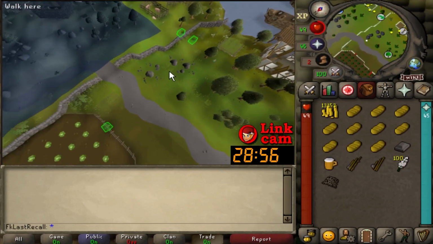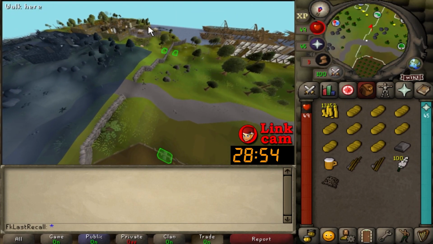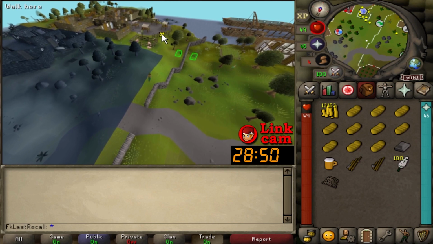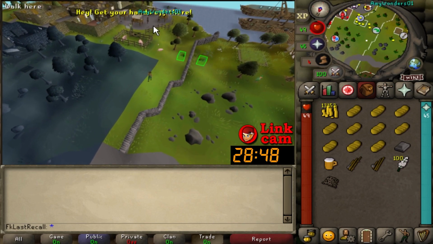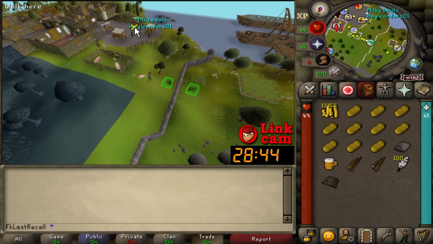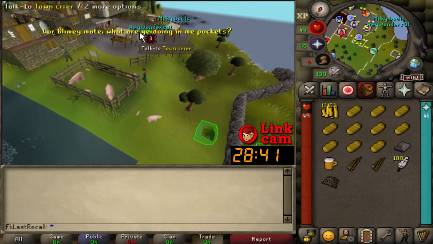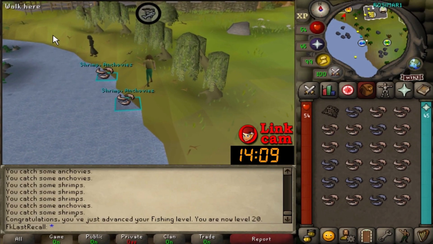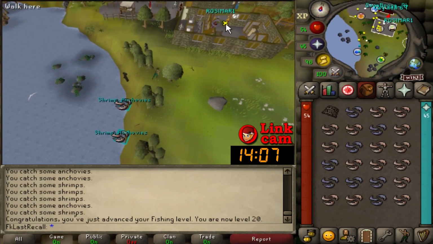So I'm just going to fish some anchovies down here and just get some fishing XP for the next 2 minutes or so, and then we'll go sort my food out, see how I'm doing. But I don't think we're going to get Death Plateau done, which means no climbing boots for the fight, which is a little bit annoying. There we go, that is 20 fishing, so I'm now going to bank this.